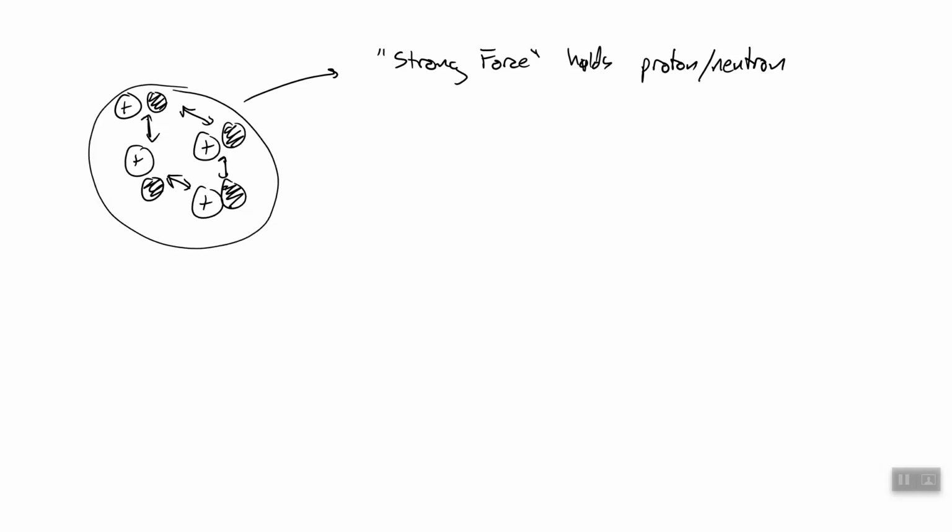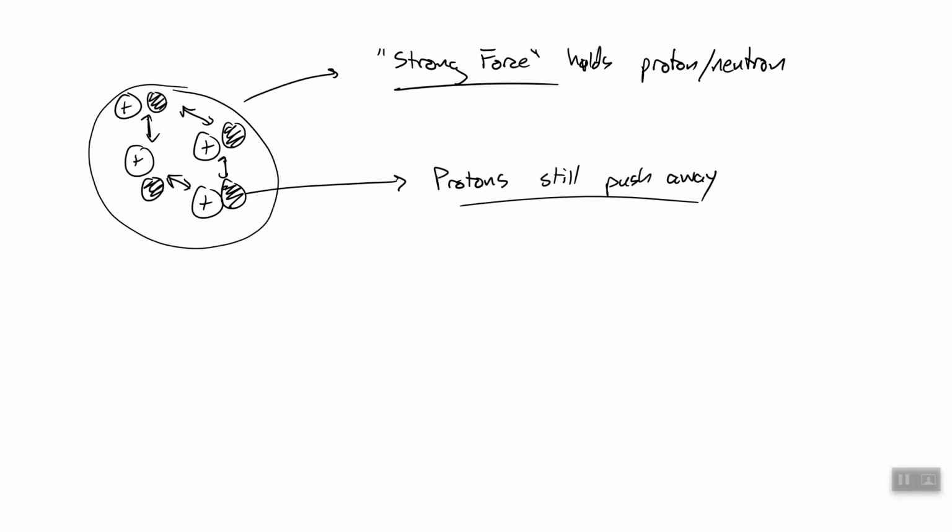But when you have a proton-neutron together, you generate a new force, something called the strong force, the strong nuclear force. And this strong nuclear force holds proton-neutron pairs, and it pulls them towards other proton-neutron pairs. So this strong force is attracting this nucleus so that it is one contained unit. However, the protons are still pushing away from each other, right? So just because they have this strong force doesn't mean they don't still have electromagnetism and want to be repelled from each other. But the strong force is stronger than the force that is pushing them apart. But if you can overcome that strong force, then you can tap into that energy.